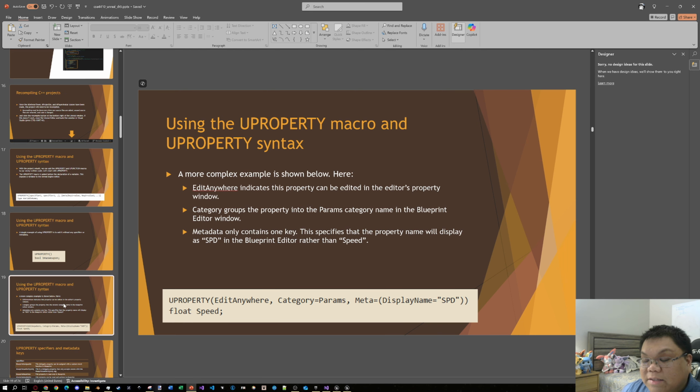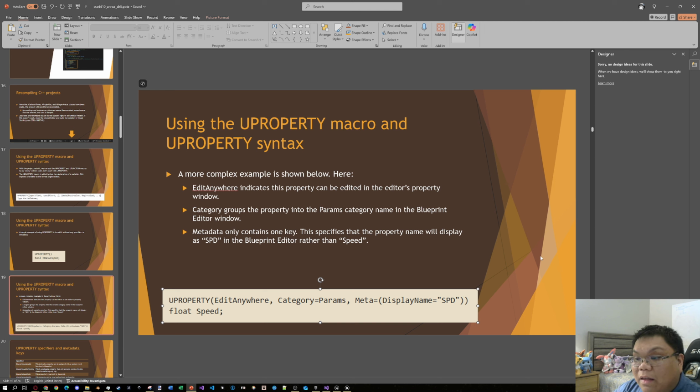But in a complex example, such as this, we have a variable called speed, where EditAnywhere indicates that the property can be edited in the editor's property window.